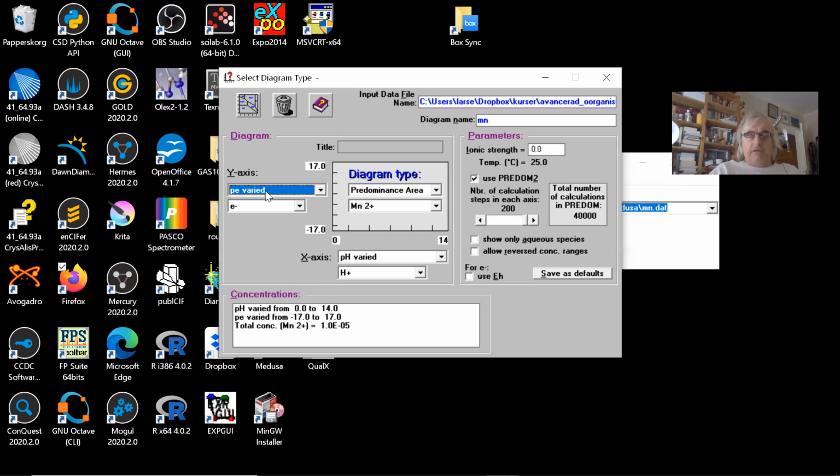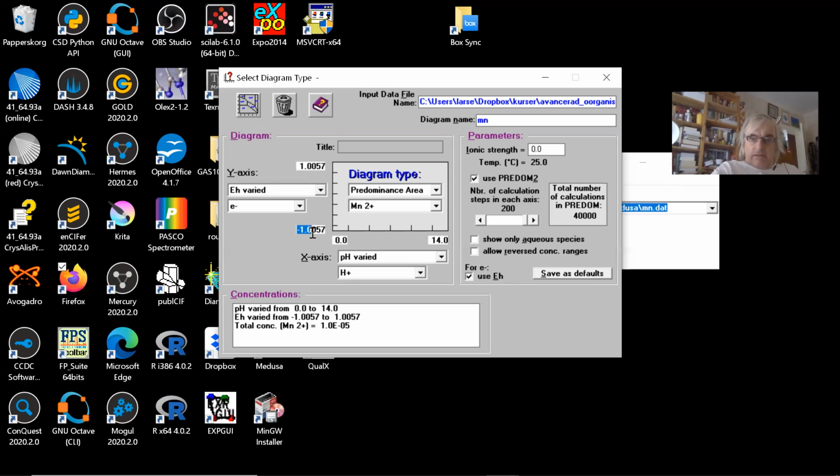Since we haven't been speaking about PE, there is perhaps reason to check this box down here: use redox potential instead. Then you see that what previously was between plus 17 and minus 17 now goes from +1 to -1 approximately. Otherwise, there is no difference.